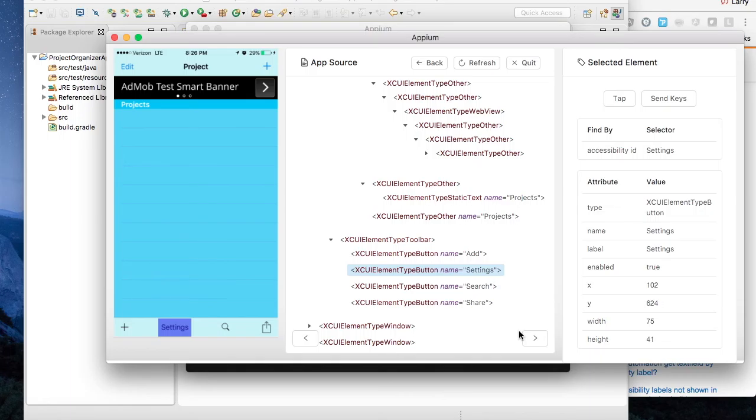And there's an accessibility ID, and it's not the same accessibility ID I created when I added it inside of Xcode. It seems to be a default accessibility indicator, and it's capital S Settings. So I'm going to be using that to click inside the application during my first test.